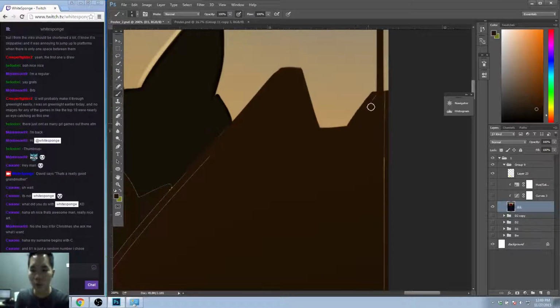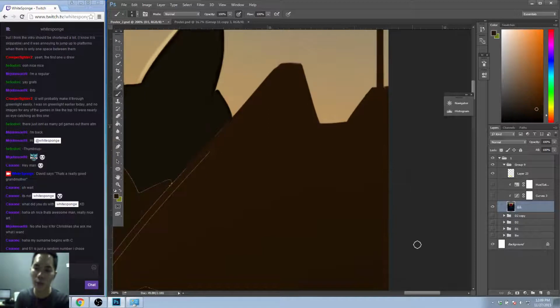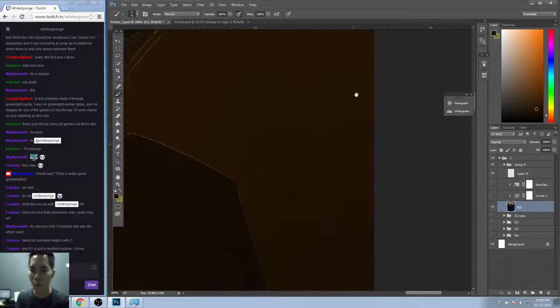Yeah. Alright, so we're going to edit all this and just get rid of the line just in case we're going to do it in print. So I'm just going to save my work here.